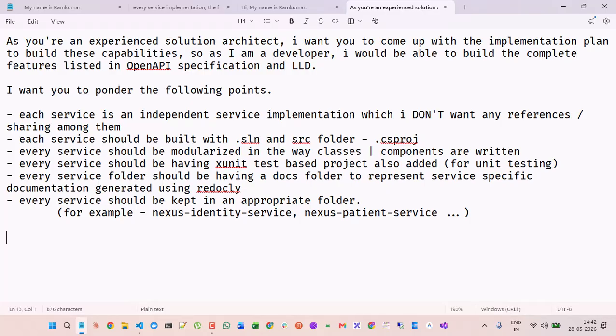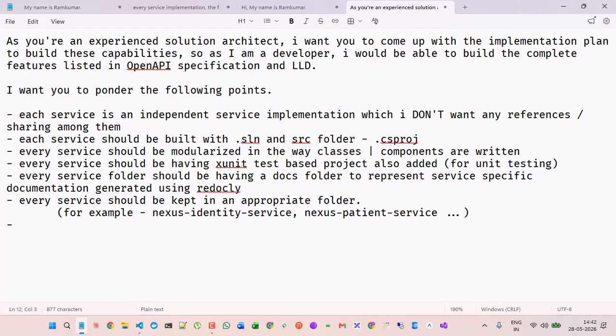What else? Every folder should have some compelling files to represent a standard structure.